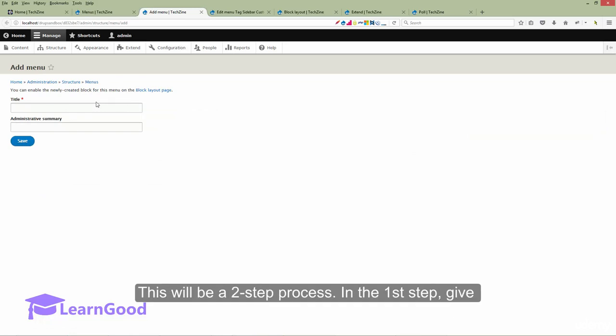This page will open up. This will be a two-step process. In the first step, give the menu name here, and in the second, create the menu links. This is exactly like the taxonomy term creation page, and it is intuitive enough, so I will not repeat this process now.